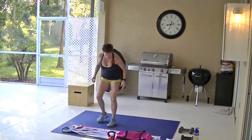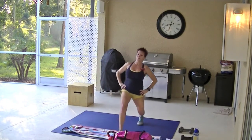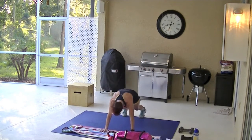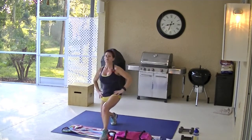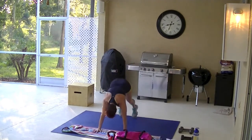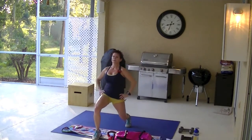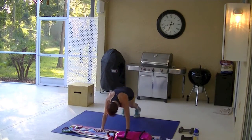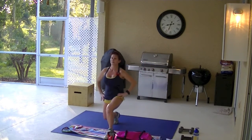Side lunge, front lunge, and a burpee. Side lunge, front lunge. Burpee down. Left side lunge, left front lunge, and burpee. Right and front, and burpee. Left and front.